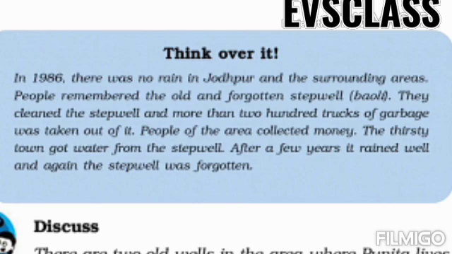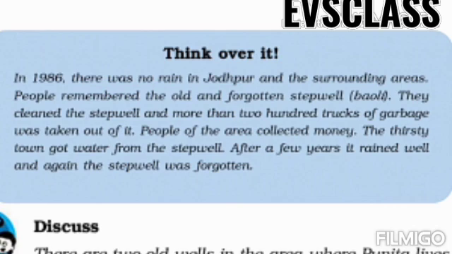They cleaned the step well and more than 200 trucks of garbage were taken out of it. My God. So garbage from the step well, they are cleaning. People of the area collected money and the thirsty town got water from the step well. After a few years, it rained well and again the step well was forgotten. What is this, students? See, people will remember when they need water, when they face the problem of water scarcity.